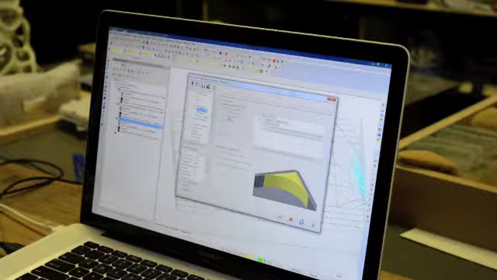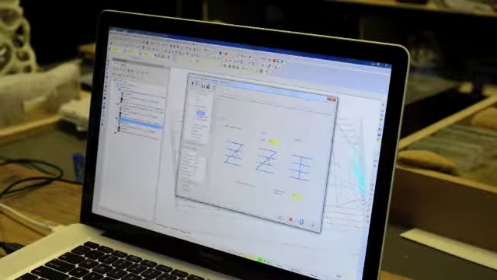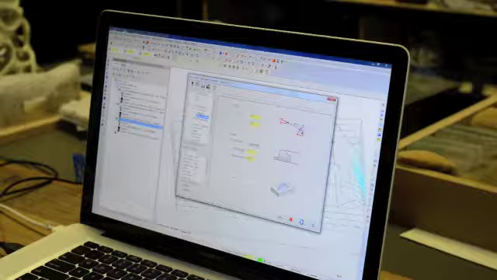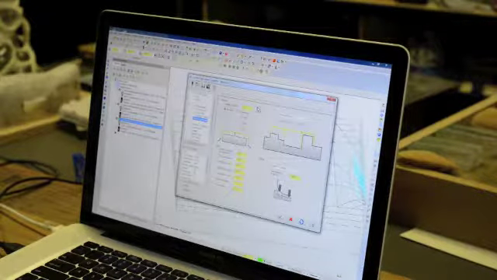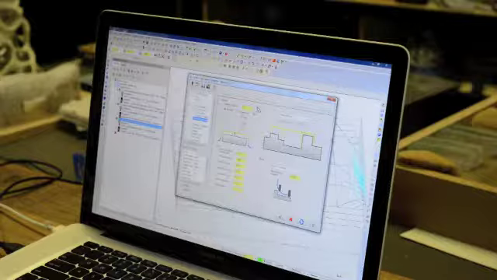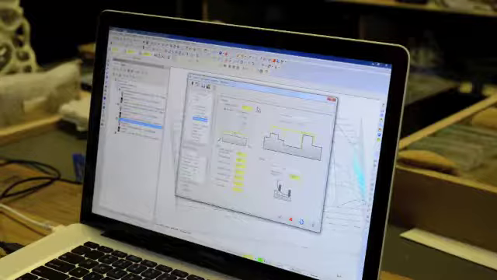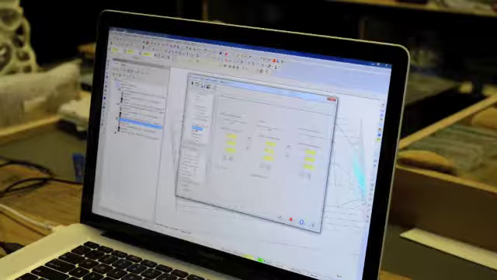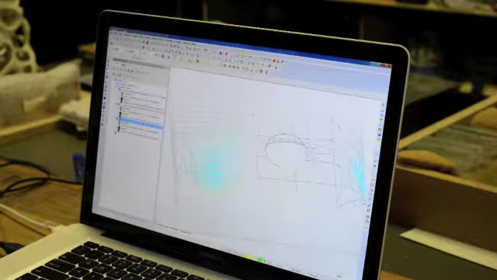Trim to stock, we don't do anything here. Same thing with transitions, we've always just left this default. And then steep shallow, it's already defaulted to that maximum depth, which was 1 and 13/16, I think it was. And then our linking parameters as well, the retract remained the same that we had established before, and same with the method of the retract. And all our planes are in top view, so should be good.